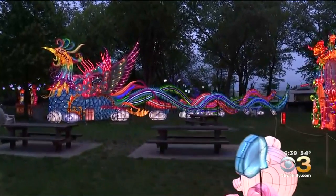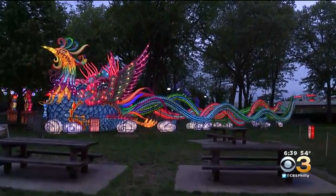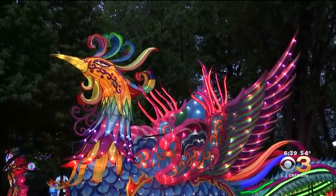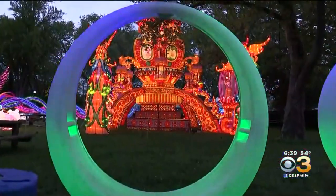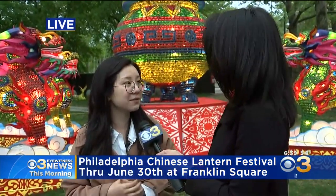What would you say is your favorite? I know it's hard, probably, because you love them all. But there are some really grand things to see here. This year we have a really long phoenix — 200 feet long. That one is different because the previous three years we had the dragon. And we have a panda lantern which is really big and a lot of work — it's about 50 feet tall. And we have some interactive lanterns with swings and seesaws. People can really enjoy the time. Thank you so much, Stephanie. So much to see and do, and a lot of interactive stuff — great fun for the whole family.